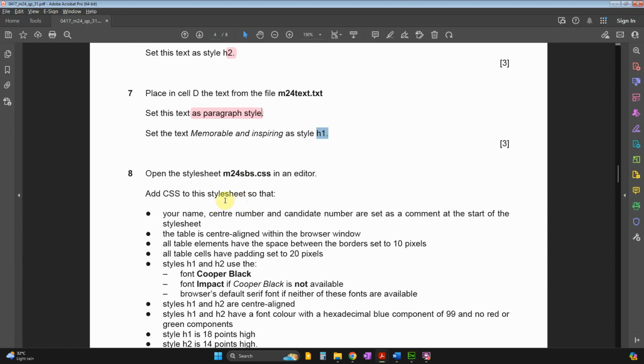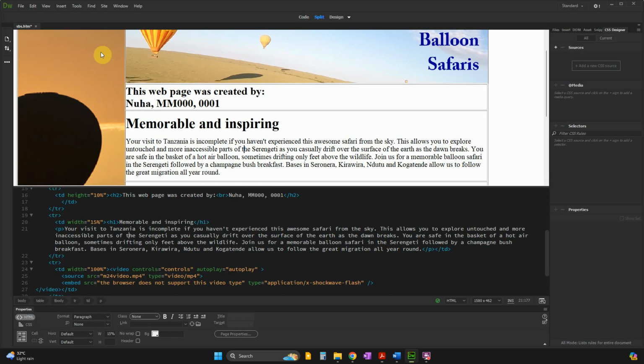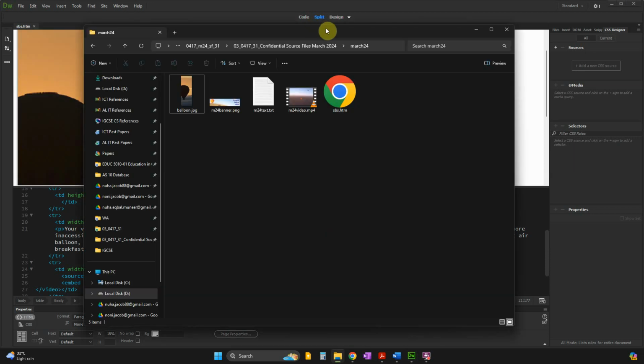Okay. Question number 8, open the style sheet, which is called SPS CSS, in an editor. Before that, let's save it. Oh, no, not new. Just save it. And let's open our CSS file.